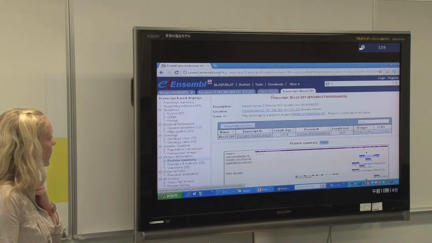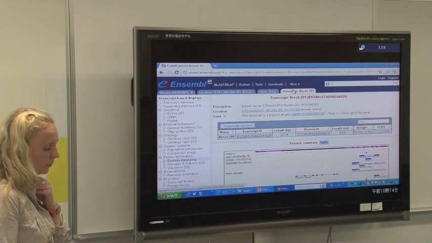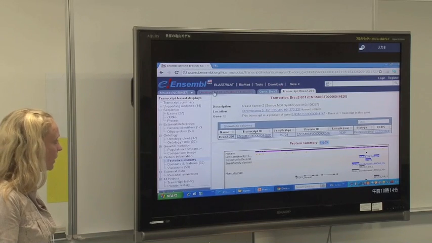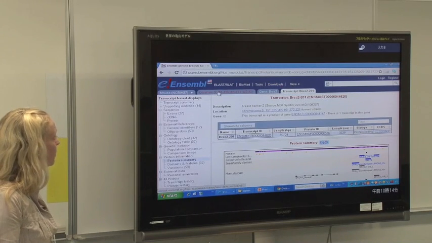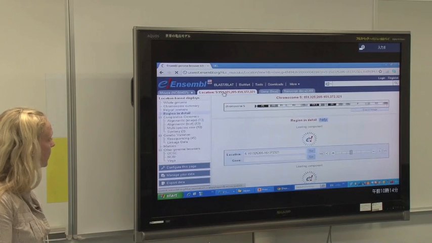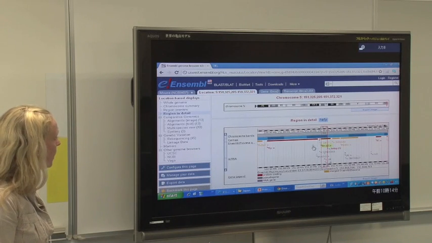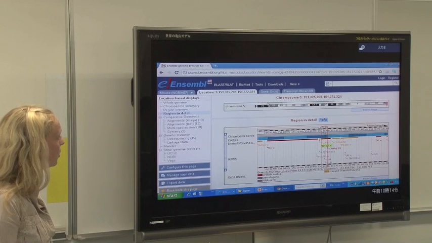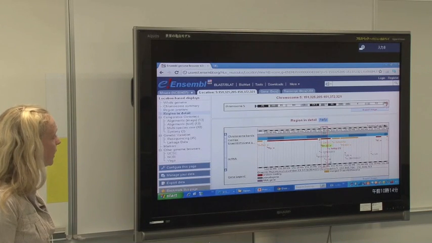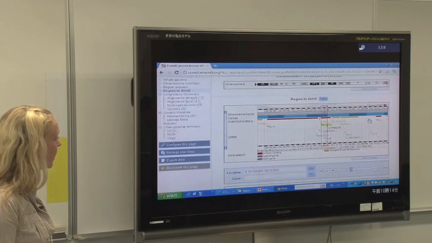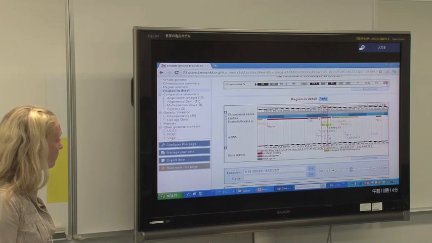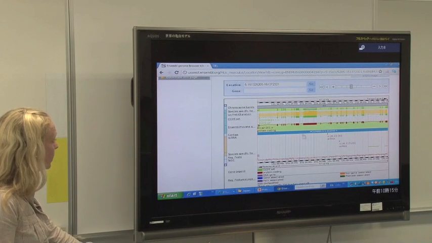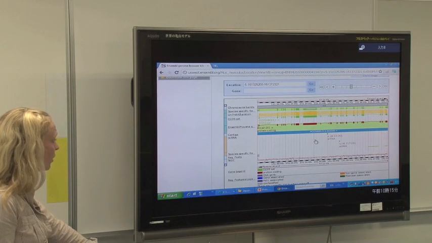So this was all about the menu for gene and this time transcript. The last view we're going to look at is back the location view. So now I'm going to go back to the location. So at the top of the location view, we have the overview of the whole chromosome. So BRCA2 gene is at the very end of the chromosome file. Here you can see the transcript neighboring BRCA2. And at the bottom, you can see more detail.